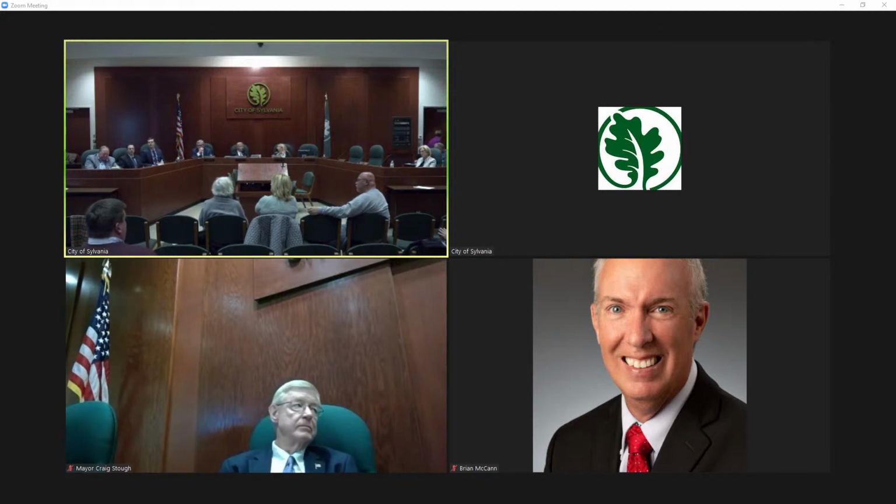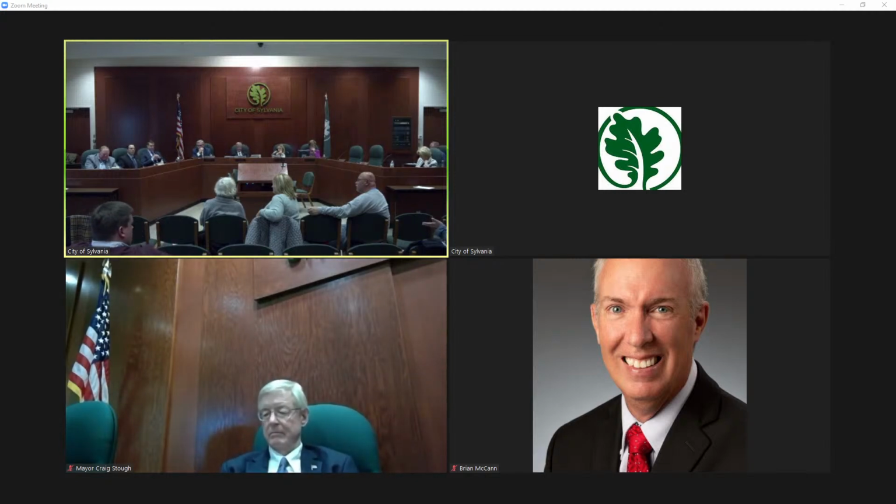So that we keep families coming to Sylvania. Not everybody can afford a $250,000 home, and a 4-person family can't always stay in an apartment. So that's kind of what Sylvania has developed over the 55 years I've been here. And I don't think we should just make way for developing some of that area.